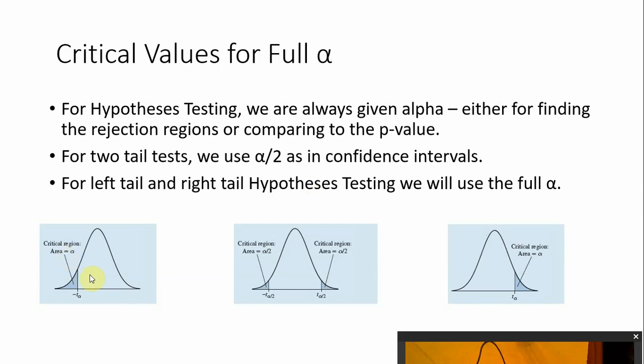Okay, so critical region for the left. Here's my negative value for a T alpha. Separates the rejection region from fail to reject. Rejection region, fail to reject. But here I'm going to use, excuse me, alpha over 2. And then to the right tail, this will be a positive value. And my area to the right is alpha.